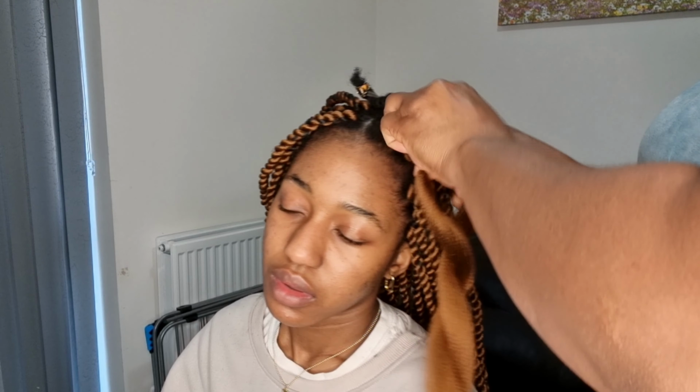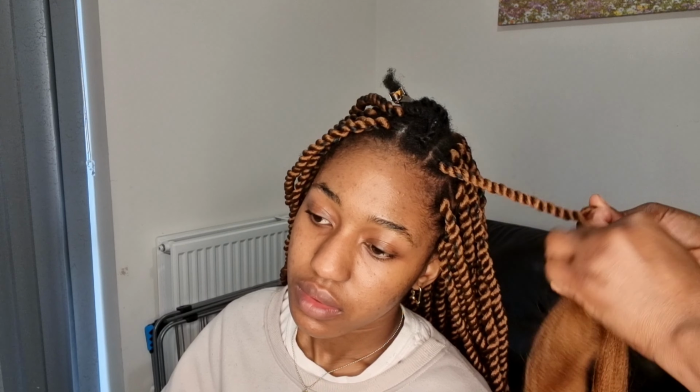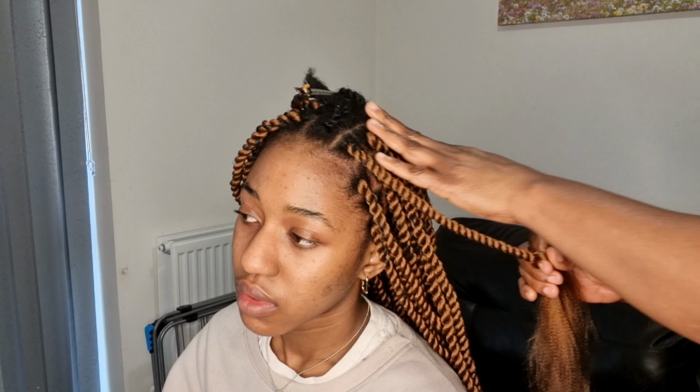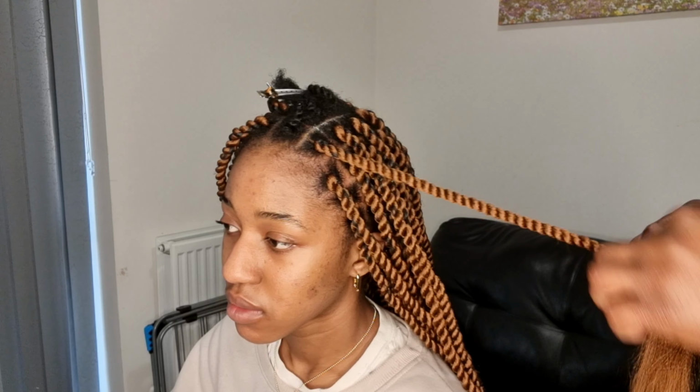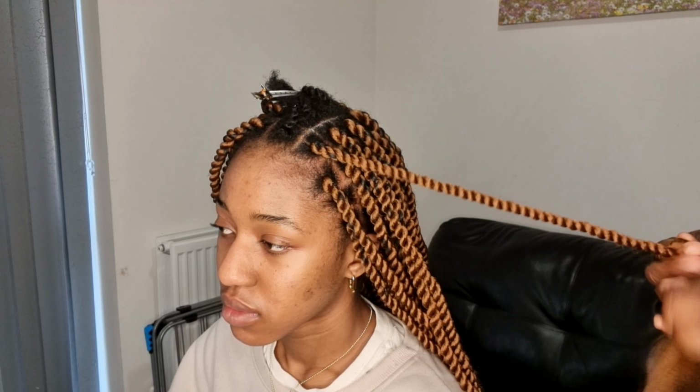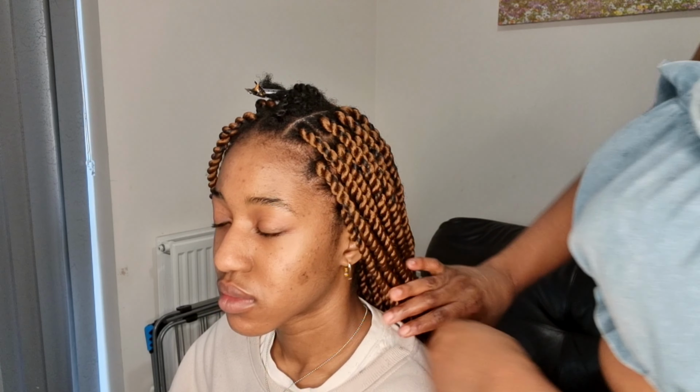So if you watch my hand, my finger, you can see how I twist with my right hand finger. I'm trying to twist the extension just to be sure that both twists can twist together. I don't really know how to explain that. I'm sorry, but I think when you watch what I'm doing, you'll be able to understand what I am saying. If anyone is also in the same position as me, where you want to explain something but you don't know the right words to use, that's what is happening to me right now. But if you concentrate on my fingers, on what I am doing, you won't miss any part of it. As you watch further, you're also going to see a clearer picture of what I am doing.